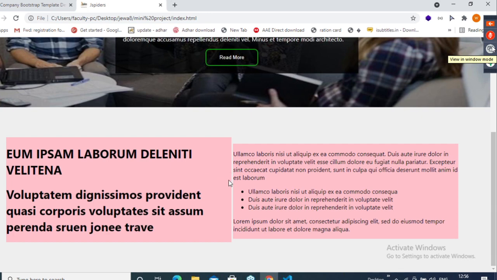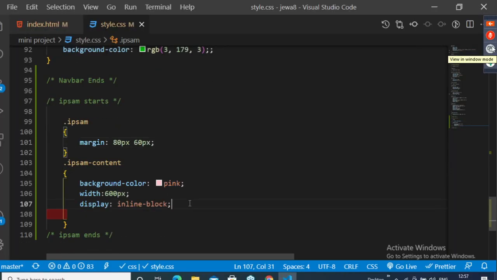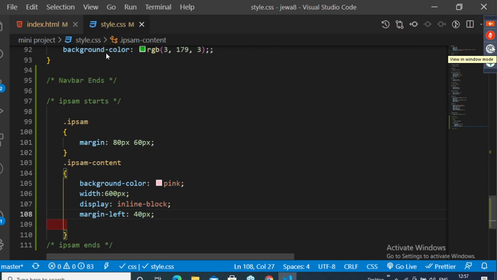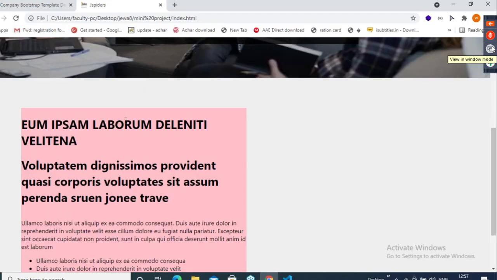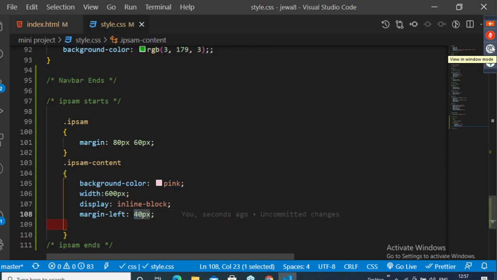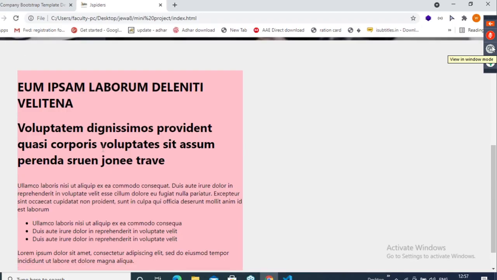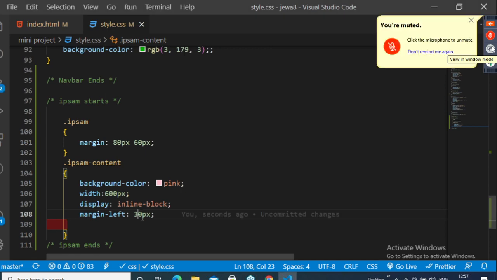So now in between these margins we should apply. Okay, see, in between these two divisions I need to apply some color. Left margin I will apply. Where I will apply? I will pass margin left 40px. Then save this, reload it. Yes, okay, not 40, make this 30px, guys. Save this. Let me check. Yes, let it be like this. Done.